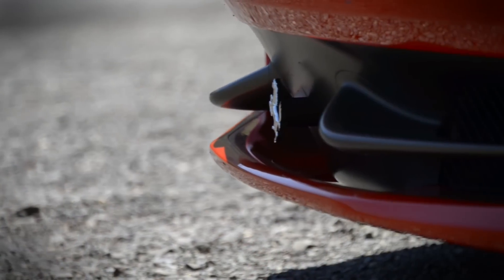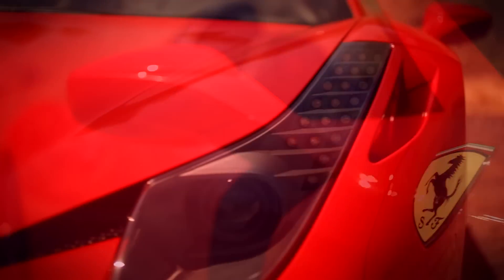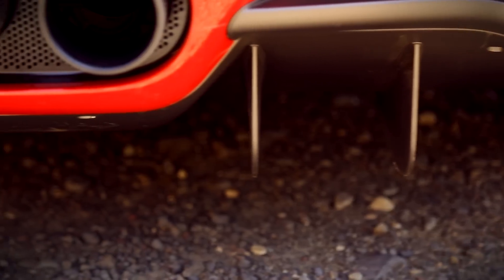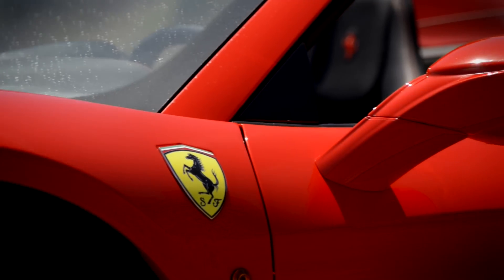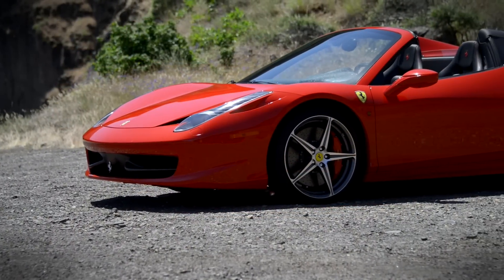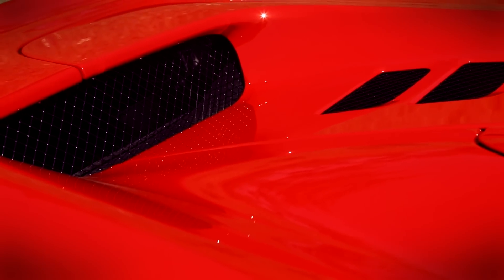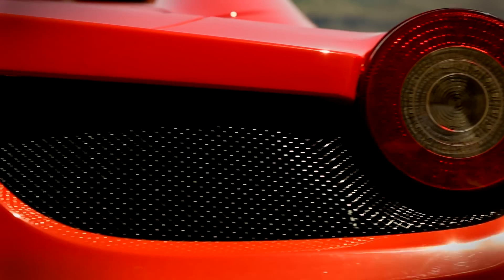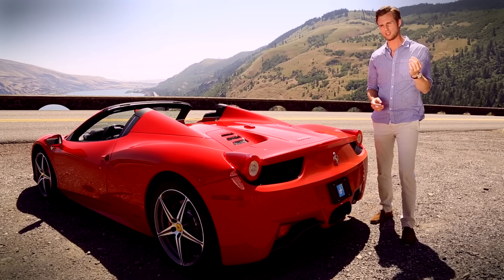The engine isn't the only story with the 458 Spyder. The body, too, is worthy of its own vignette. Penned by Pininfarina, the body is stunning and also a complete departure from its predecessors. And amazingly, it's also functional. At around 125 miles an hour, the body generates 308 pounds of downforce, which is like having Jonah Hill sitting on your car, pushing it into the road. Perhaps just as impressive as the bits you can see are the bits you can't. The underbody, for example, is flat and incorporates air intakes near the back for the radiators. And those radiators are in the rear for a good reason. The aerodynamics and airflow of the 458 actually push the hot air generated by the radiators into the slipstream behind the car, making it go faster. That's like Usain Bolt using the sweat dripping off of him to make himself run faster. Simply staggering.